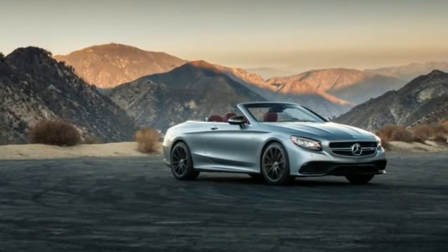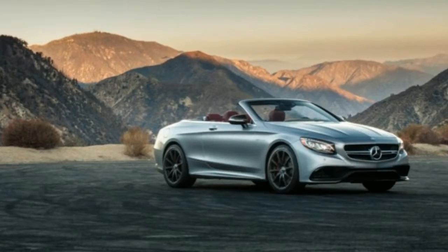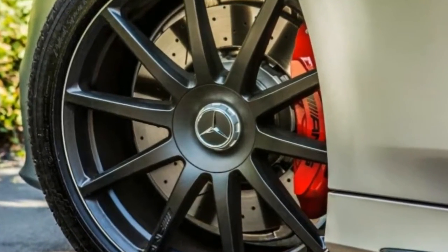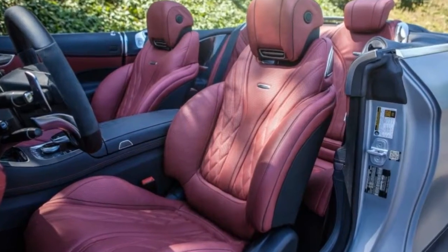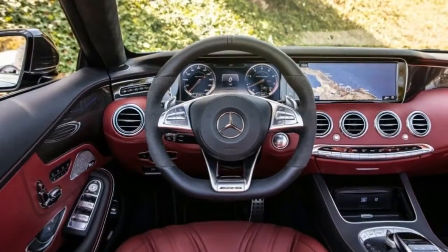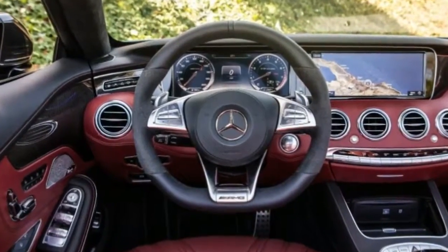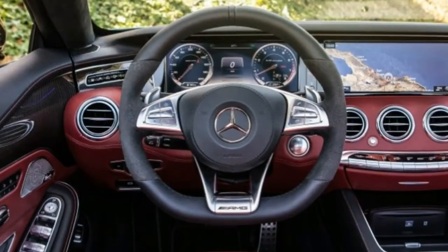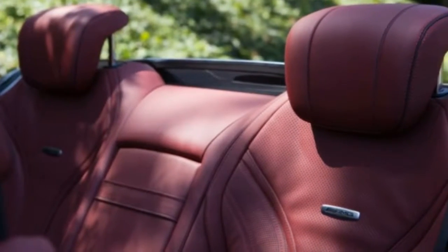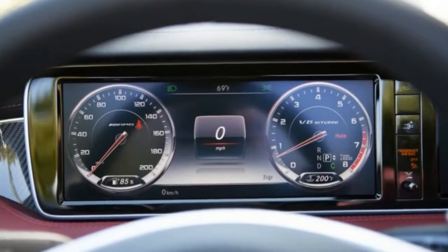AMG's 5.5-liter blown V8 is the perfect foil to Bentley's 4.0-liter blown V8. Because it's not exactly Bentley's engine — it's the same unit found in a number of Audis — this is sort of a proxy war between two German rivals. Cloth-top, two-door personal luxury machines might perplex those of us without vacation homes and yachts, but as with the Eldorado of the 70s, there's a seductive magic to a comfortable, tech-filled premium convertible with a V8 heart.